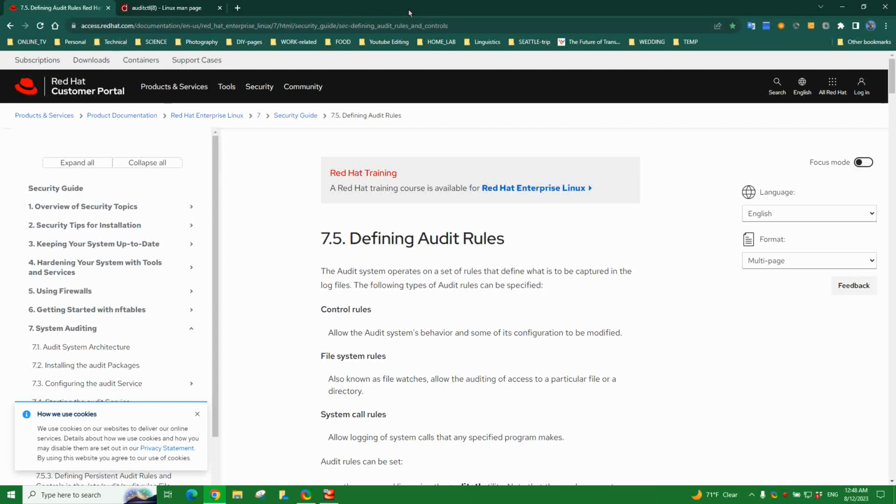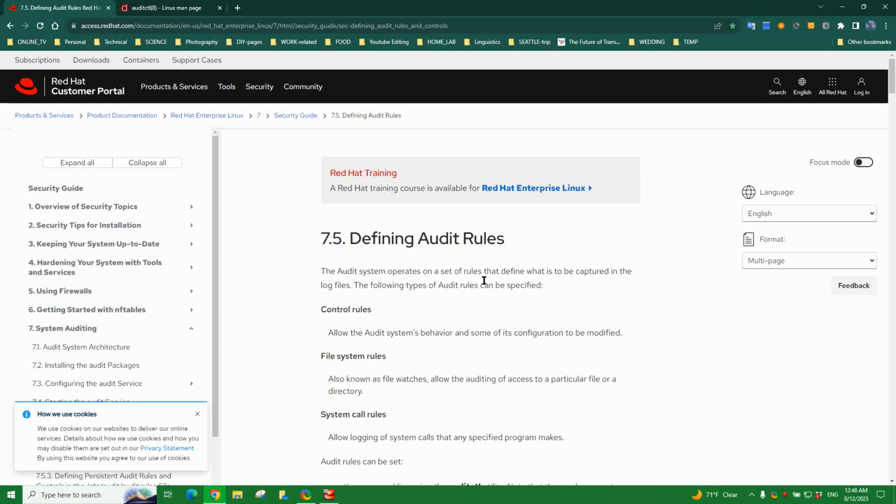I'm going to highlight it, hopefully you can see it with the light green background and black text. This particular web page is free for access. It's not behind a paywall, so you don't have to have a Red Hat customer portal account to get access to it. And if you're using any of the Linux Red Hat variants, then these pages will work for you.